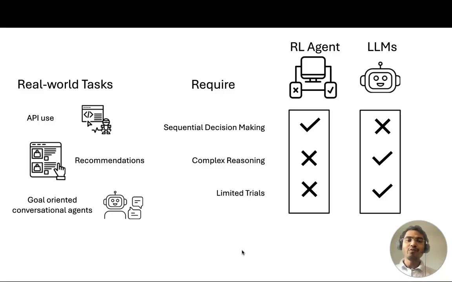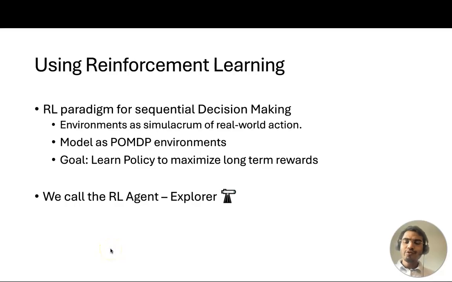So, the basis of our work is how do we use these large language models to become priors to train RL agents to solve tasks in real world which can be modeled as sequential decision making tasks. We use the backdrop of text based games to actually test out our hypothesis and our framework. Both for real world problems, which are sequential decision making in nature, as well as text based games, reinforcement learning comes up as the first choice.